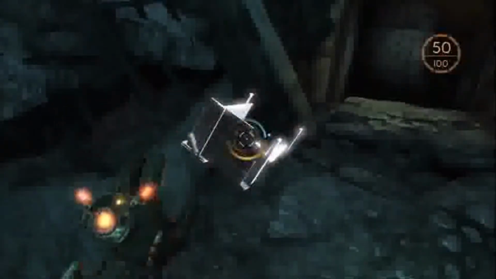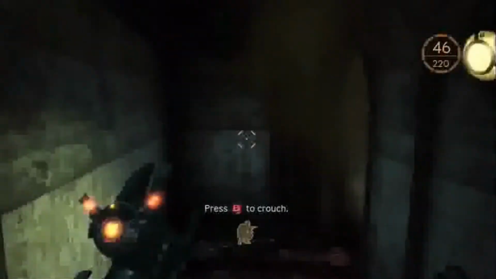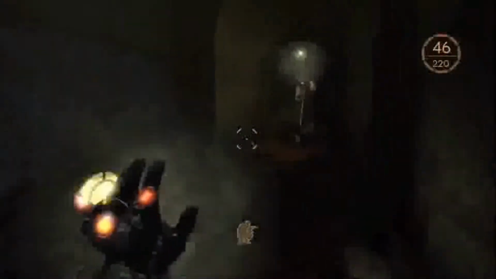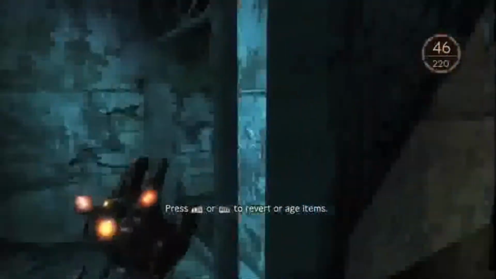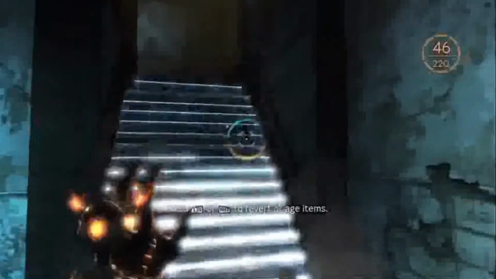The way it works is that it allows you to age objects forward and backward in time. This crate, for example, if I age it forward, it's completely decrepit and useless. But if I bring it back to the way it was in 1950, it's got some goodies in it. I can do that with this wall as well. I age it down, I walk through, and on the other side I can rebuild it, and it's actually a staircase, so it allows me to traverse the level some more.